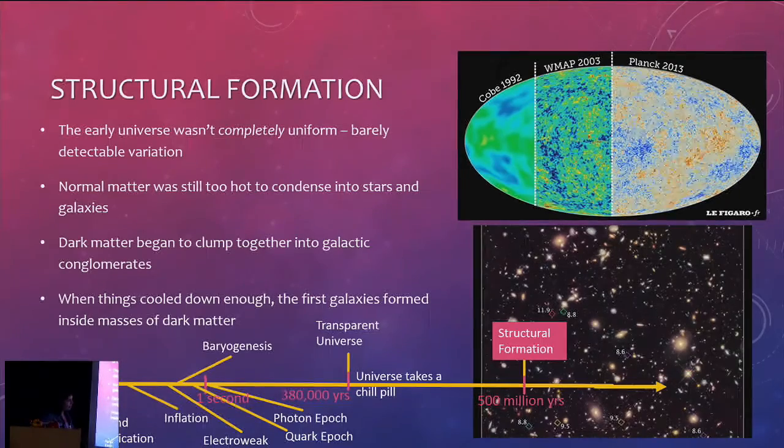So, around 150 million years after the Big Bang, normal matter was still too hot to condense into stars and galaxies. Gravity likes to pull stuff inwards. The universe is basically a big cloud of hydrogen gas, and in places where that's denser, gravity is trying to pull that gas inward to make a star or something. But energy, if you put your hand on a cold thing, the heat from your hand will disperse into the colder area, because energy doesn't like to pull together. Energy likes to be spread out evenly over the universe.